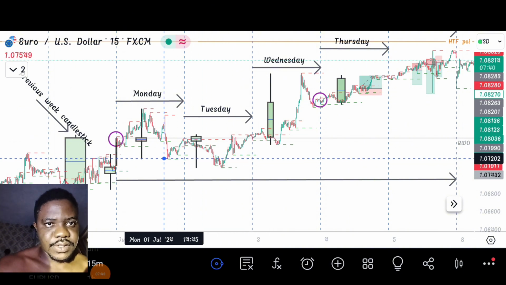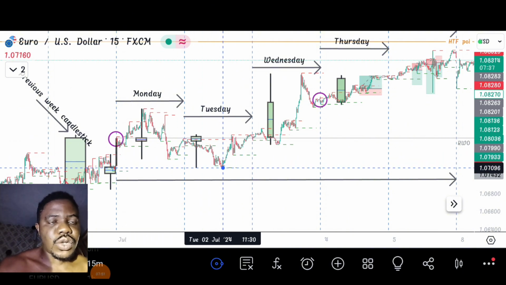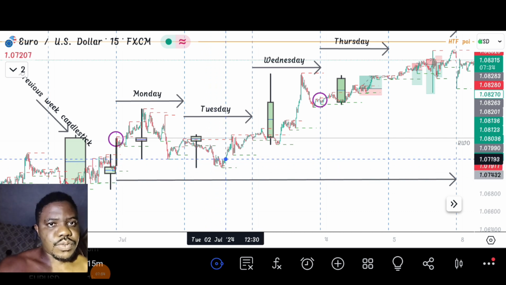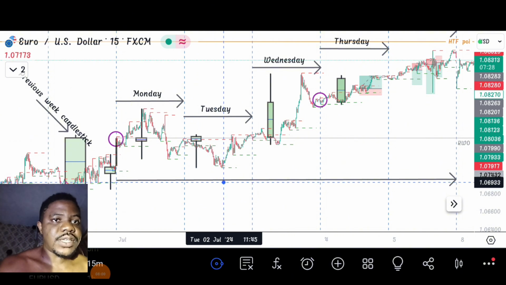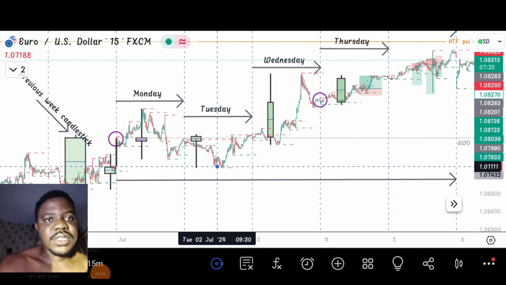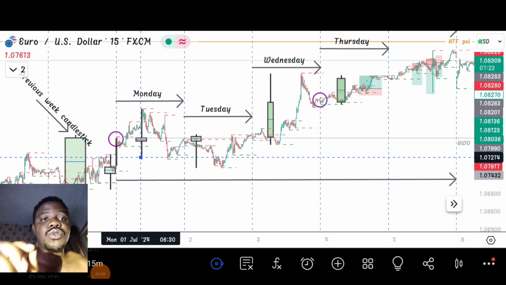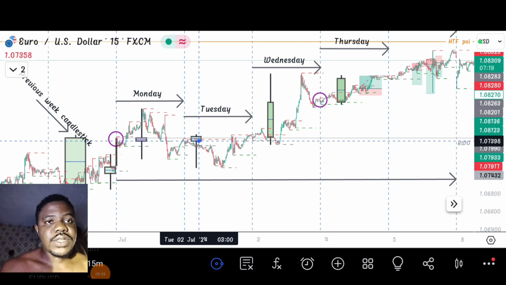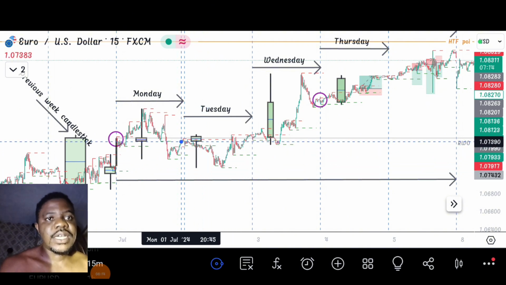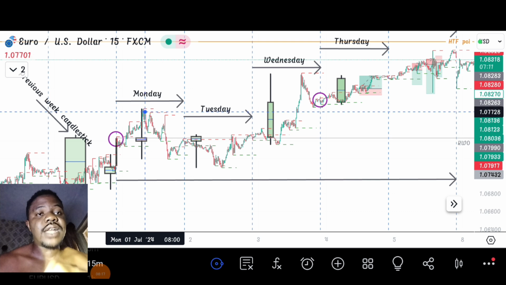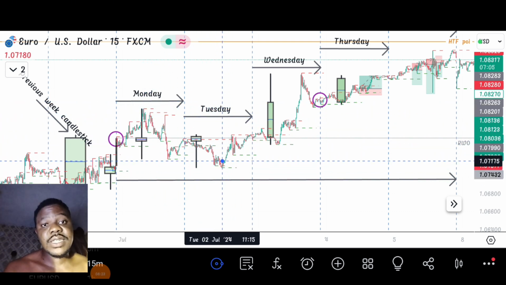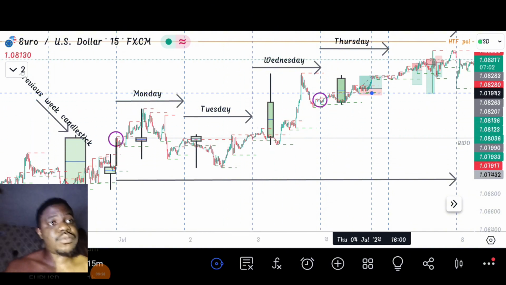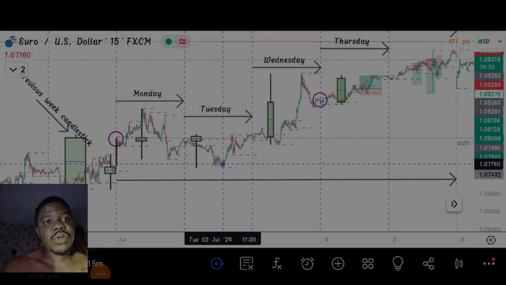So the lowest point which price traded, as you can see on the screen, it's so easy to locate these things, guys. It's not Monday trading range. Tuesday gave us a low of the week, which is what you want to always pay attention to, the lows and the highs of the week. So imagine, with the normal way I say, you always want to buy at the low of your daily candlestick, and you want to sell at the high of your daily candlestick. So imagine catching this trade from here, because I did catch the trade here, but I didn't know price would move this high to this point. So I caught the low of the week last week.